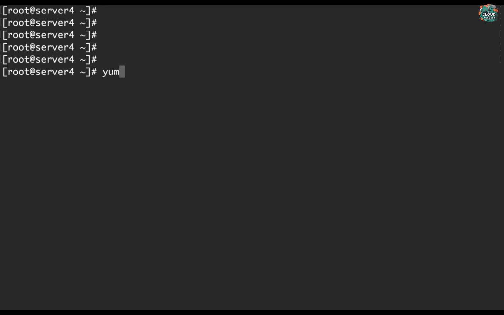In Linux, you don't do that. You don't double click and install any software. In Linux, you install any software through the command line. In Windows, all software comes with an .exe or .msi file.